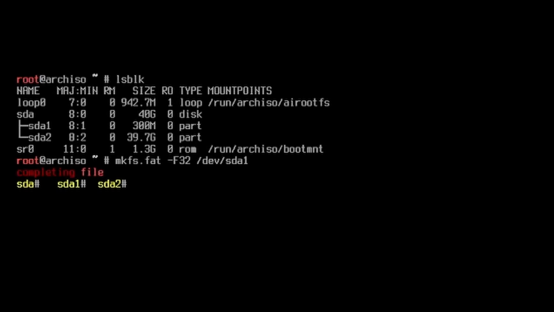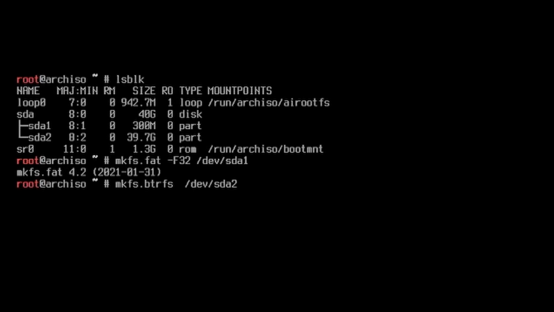You can do /dev/sda1. You can hit tab, so it will show what is available in case you forget. But you have that reference point. We'll do sda1, and this will make it into a FAT partition. But for sda2, it will be a bit different. So we'll change this one to btrfs. So now, after doing this, it will just make our btrfs partition.